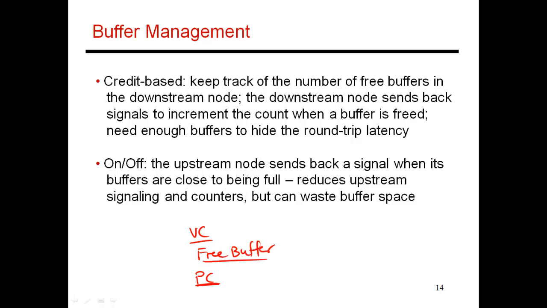So how do you figure out if there's a free buffer entry at the other end? And there are multiple strategies to do this. So you can either use a credit-based mechanism, or you can use an on-off mechanism. A credit-based mechanism helps every single router keep track of the buffer entries that are free over here every single cycle. So at startup, you know that all the buffer entries are free. Every time you send a message over here, you know that available buffers has to be decremented. And every time something from here gets sent somewhere else, you have to send a message back saying that I just freed up one of your buffer entries. So you can now do buffer entries plus plus. So this is called the credit-based scheme, where every time somebody goes downstream, you have to send a message upstream to let the previous router know that the buffer entry is now free.